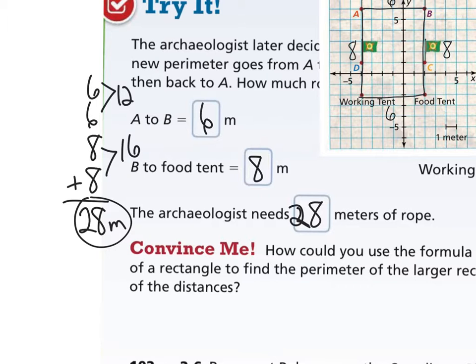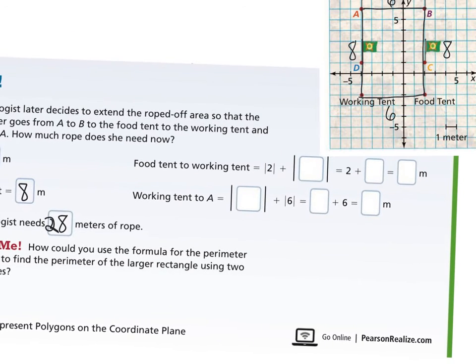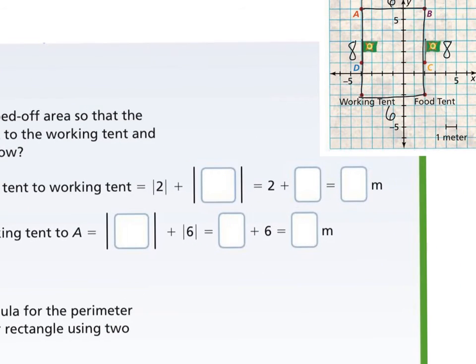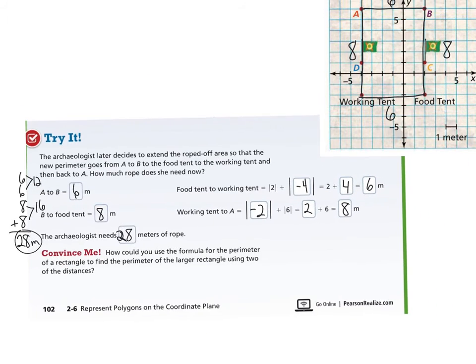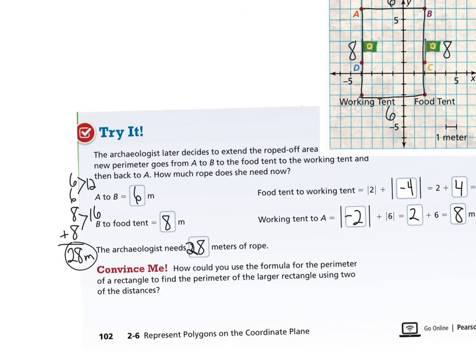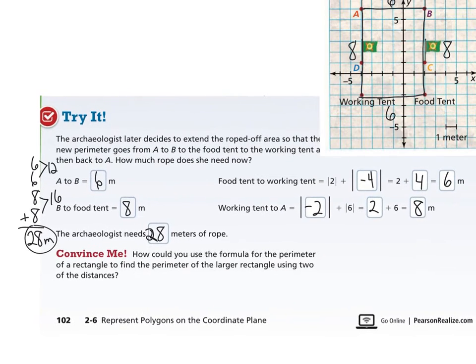Okay, again, the book is going over on the side here. They're working with absolute value, and that's okay. Like I said, long term, I think it's probably going to be easier for you guys to remember just counting squares, or thinking about on a number line how far it is from one thing to the other. But anyway, that's what it would look like if you filled all those in.